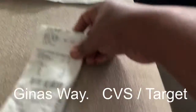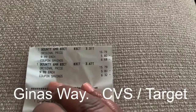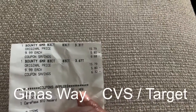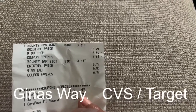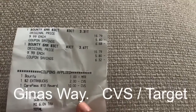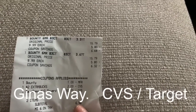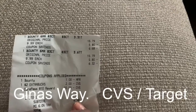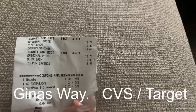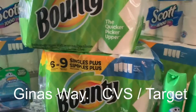Let me show you the breakdown. The Bounty was $15.79 but on sale for $9.99 each. After the one dollar manufacturer coupon, my two dollar ExtraBucks, and the ten dollar CarePass reward, I paid $6.98 for two. I also got back five dollars in a gift card, so basically I paid a dollar and 98 cents for those two — which is a great deal. And you can cancel CarePass whenever you want.